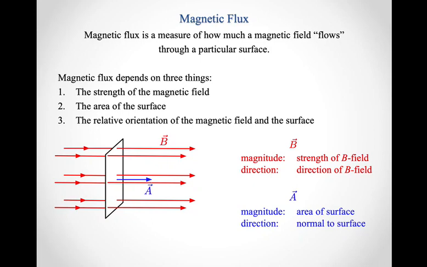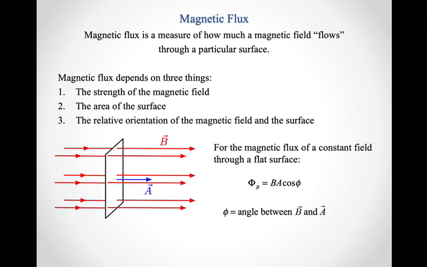Well, the reason these two things matter is because we can combine them in a way that calculates the magnetic flux by taking advantage of all three of these factors that we know matter. So if I have a constant magnetic field through a flat surface, and those obviously aren't the only options, but they're the ones that we will focus on more than any of the rest in this class, then we can calculate the magnetic flux, which we're going to represent with a capital phi with a subscript B. So phi B here is the magnetic flux.